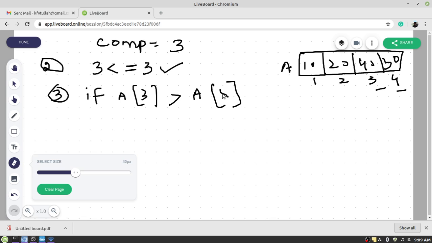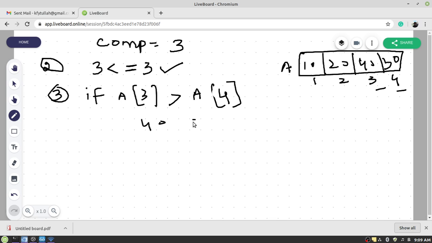Oh, the 4 is not recognizable. Let us change. Yeah, better now. The value of a of 3 is 40 and the value of a of 4 is 30. So 40 is greater than 30. Yes, now it's time to swap them.